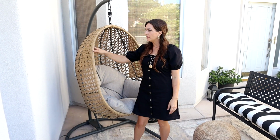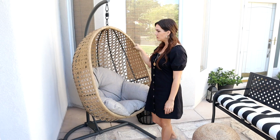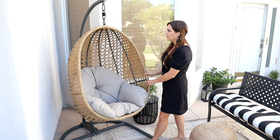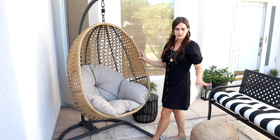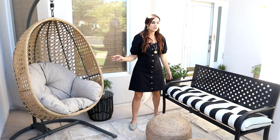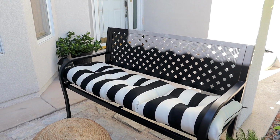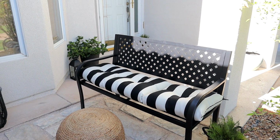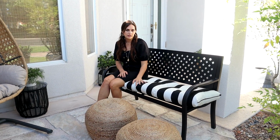They also have it in, I think, gray was the other option. And then this is the natural finish, of course. I wanted to bring a little bit of that in because I have the black in the bench, which, you guys, is like $89 or something. It's such a good deal. It's nice and sturdy. I added these cushions. They have these in store, and I love the black and white stripe. I just feel like it's really classic and timeless, and adds a little fun detail out here.